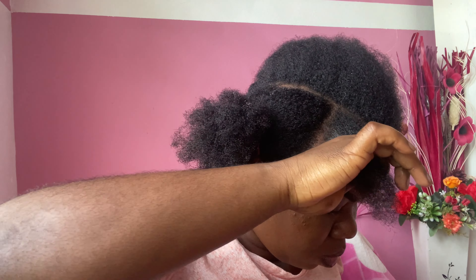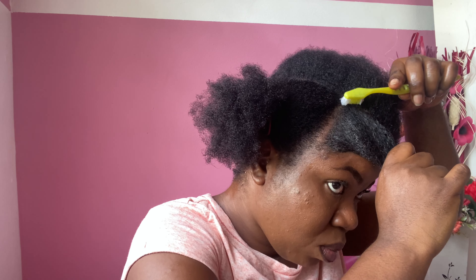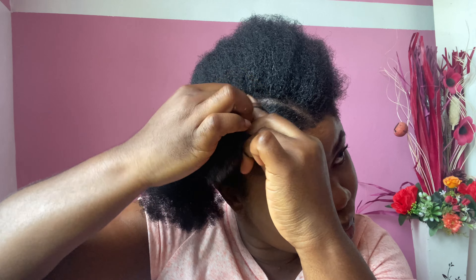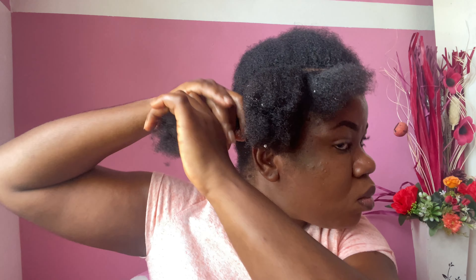I apply it all around the section I've taken using a good old toothbrush — I have about 10 old toothbrushes that I use for stuff like this. Then I do my edges. You can do the same; don't waste those toothbrushes! Then I'm going to use small rubber bands to hold it in place. Since this is the first time I'm doing this, I wasn't very firm with holding the hair, so if you do it, stretch the rubber band and make it tighter. This is a try-and-error hair, so everything was raw.